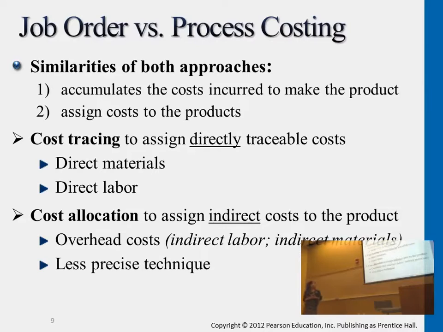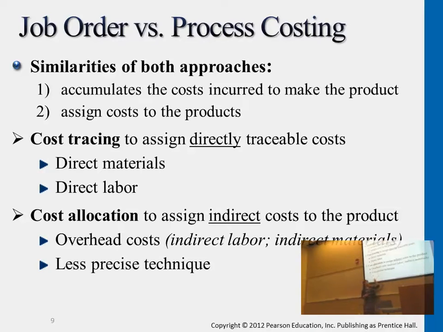Our goal again, what we're trying to do is accumulate a cost for the products, for the service, in order to set an operating price. So we'll be tracing the cost that's easily assigned to each and every job. We call them again direct material and direct labor. Just refreshing your memory from last week.